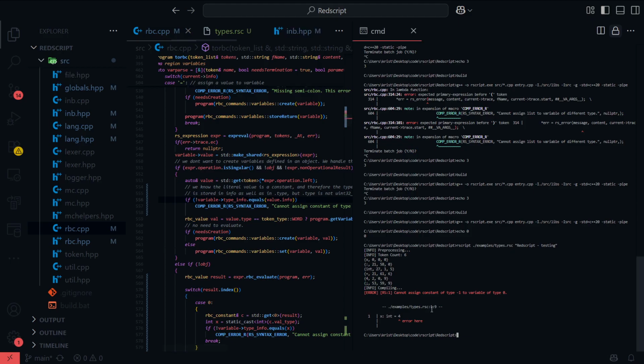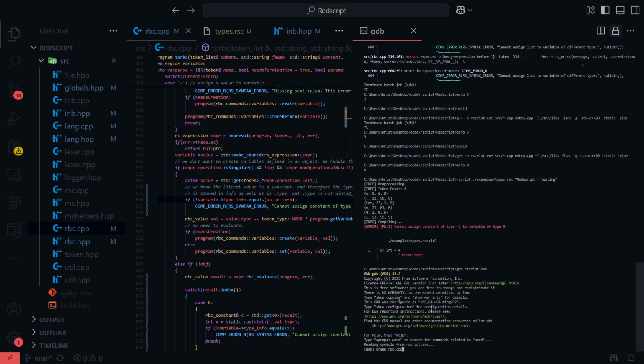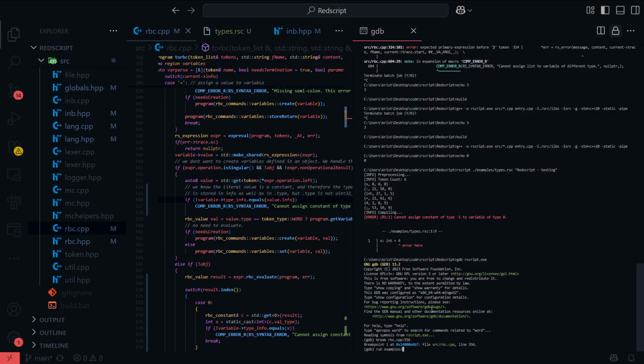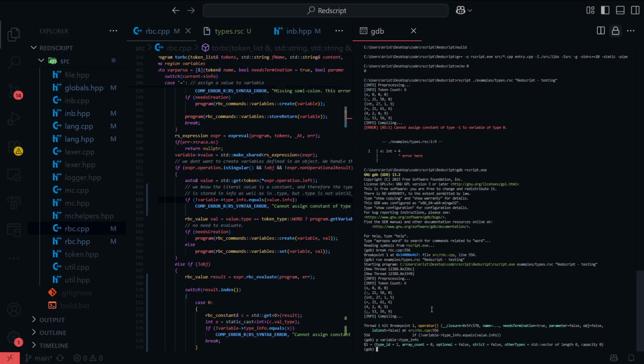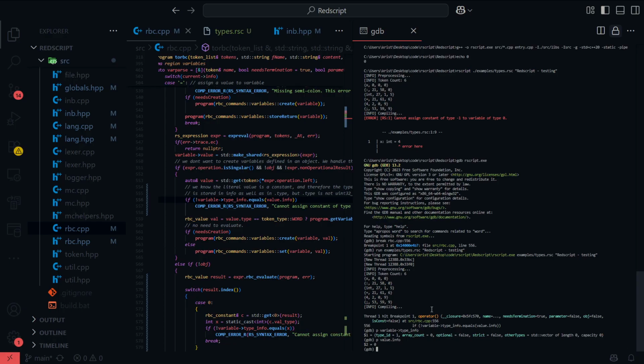Okay, so I'm just going to go into the GNU debugger here and break at rbc.cpp 556, run examples types.redscript. The type info has an ID of 1 and all of that, and value.info is 0.